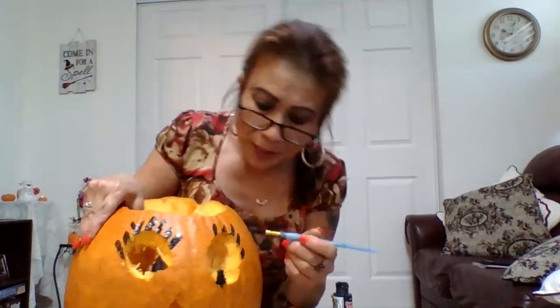This year I'm going to put a mask on my pumpkin. You can stick maybe two nails on the side of her face and attach the mask — make sure you cover her nose as well. You can hang it on the nails so that your pumpkin fits right in. On behalf of my jack-o'-lantern and I — because the term 'pumpkin' is no longer used once you carve it — we wish you a happy and safe Halloween! Thank you so much for watching this video. Happy Halloween!